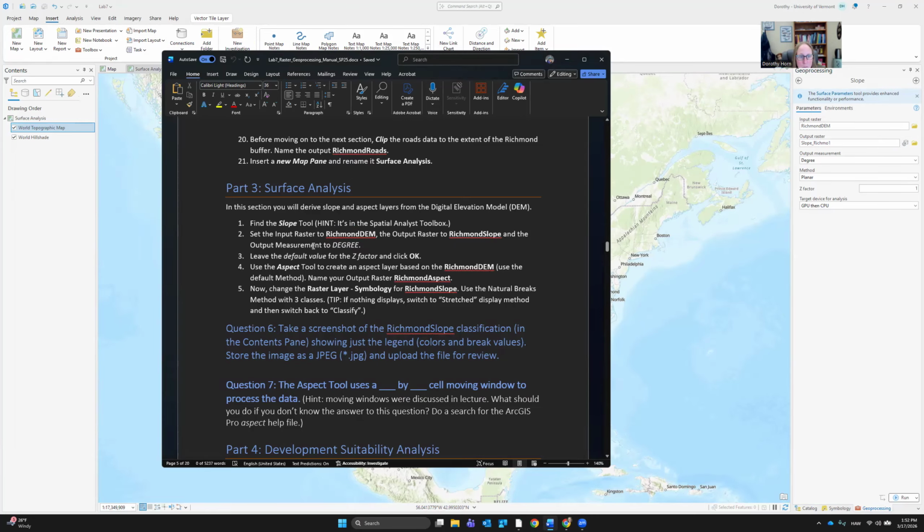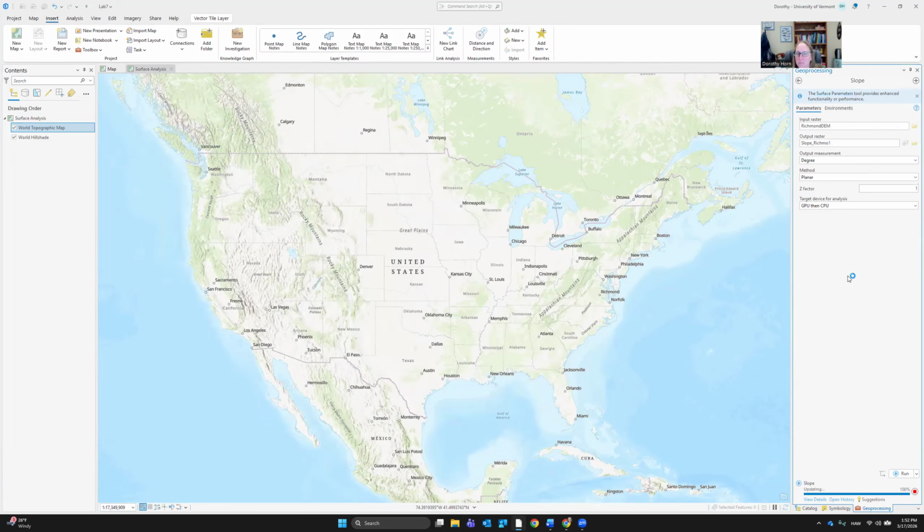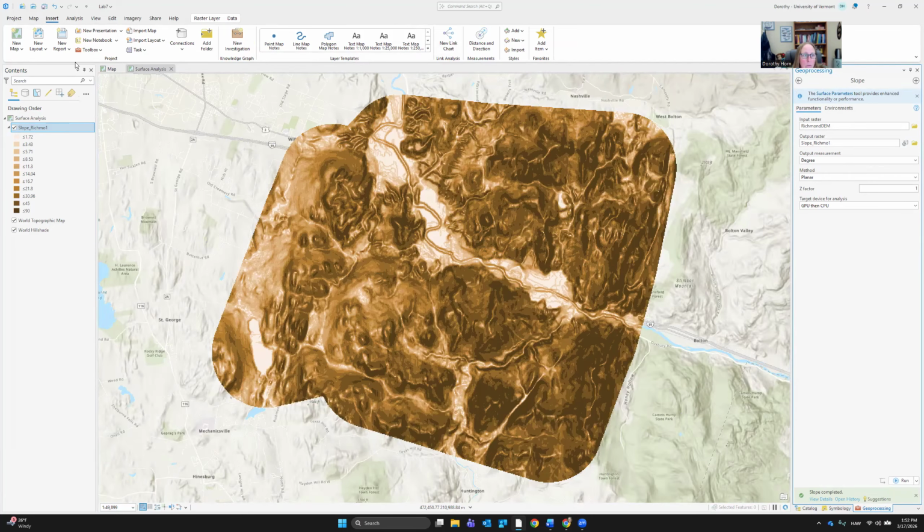Output measurement is degree. We're going to leave the default value for the z factor, which is 1. Click run. Again, save it.